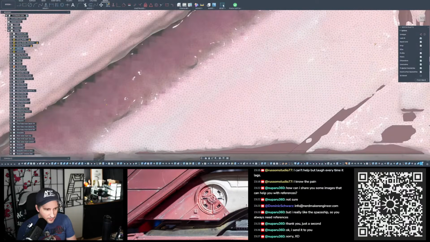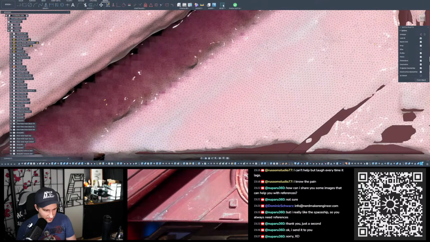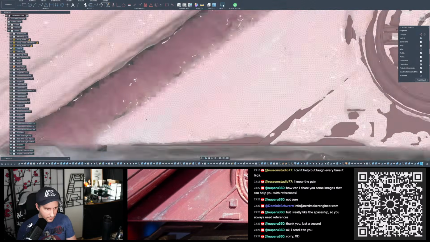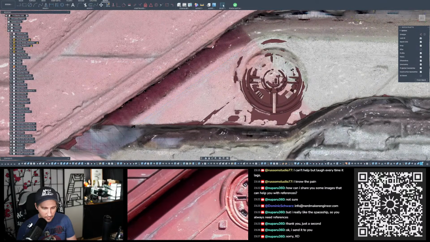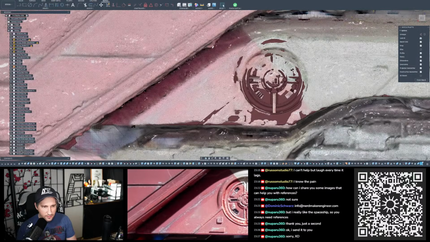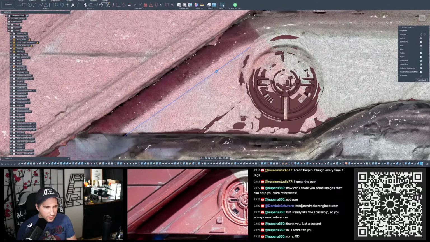This whitish area is probably this here. So it's already placed kind of correctly, maybe a little bit down here.